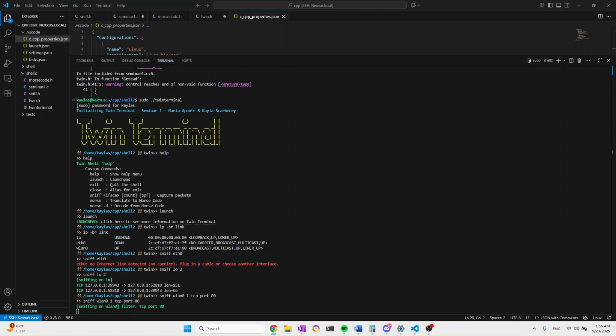I'm not sure if that has anything to do with it, but it just seems like some data is going across, and there we go. But while that's going, we can look at some other features. Oops, Twin Terminal.